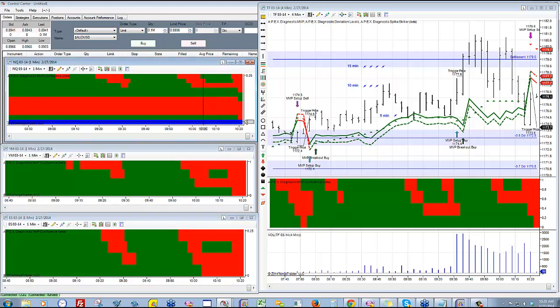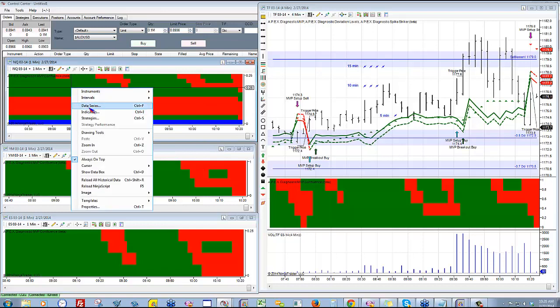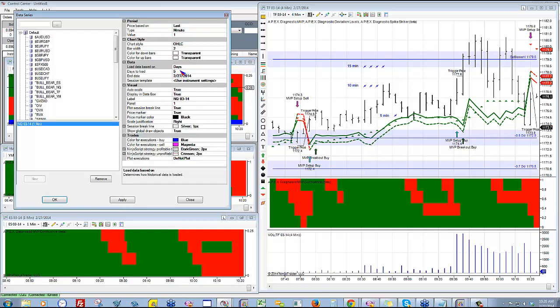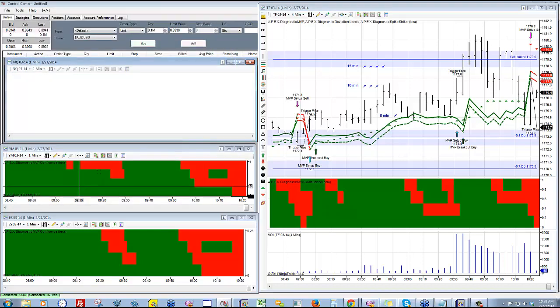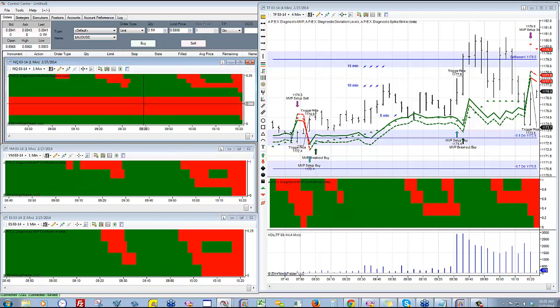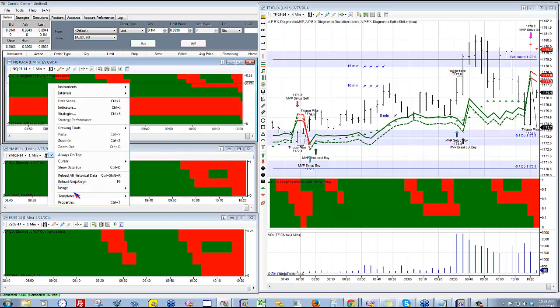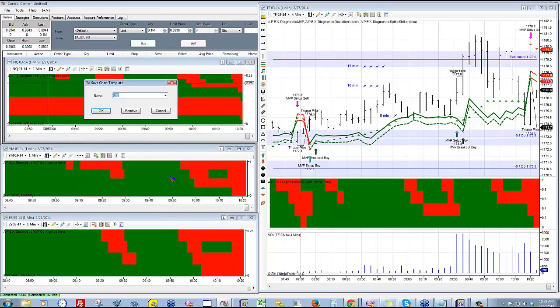Now, why do I get a blue bar down here? I don't have enough data loading for dailies or to even calculate anything. There's only 5 days. So let's go in here and make it 125 days. We'll see what happens here. How long does that take to load? That's fast. Okay. So now we're going to go to our templates. We're going to save as Confluence only 1 minute to 1 day. Okay.